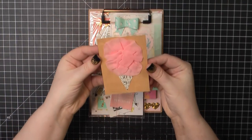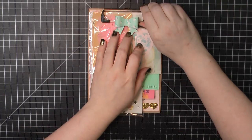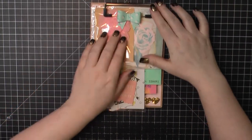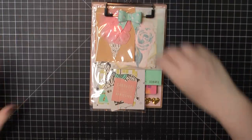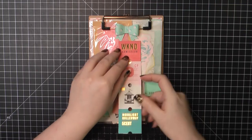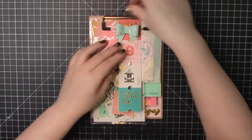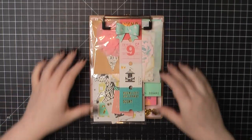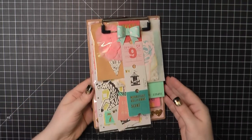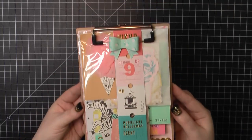And then, of course, I've got my little cotton candy or ice cream embellishment, whatever you want to call that. Tuck that under as well. And I will finish off here with a strip of the tear apart tickets. These are also very hard to get a hold of. If you check Amazon every once in a while, someone will be willing to part with their stash and you can find them listed. Now, of course, they're gonna be more expensive than retail, but if you're wanting to get your hands on them, that is a good place to look.